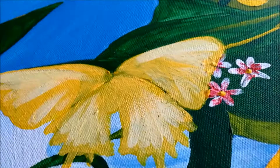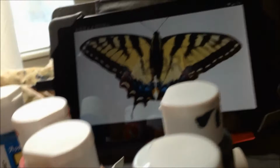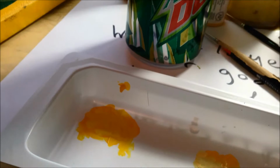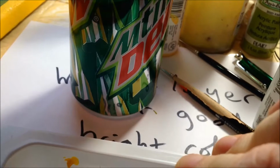Okay. So as you can see, I layered the white in there. And my white is probably a little bit more stark than on the original. Kind of hard to see. So my next thing is going to be to start working on the blacks. And again later I'm going to have to layer white and yellow and blue over top of the blacks that I put in. Now this I can do at this stage. I'm not going to do any of the fine line work yet, I don't think.